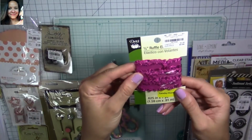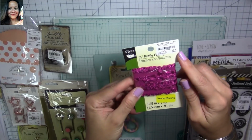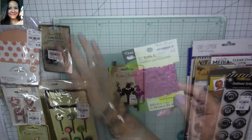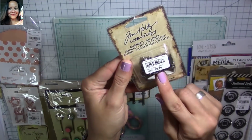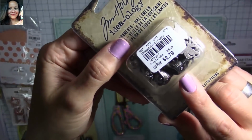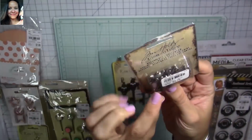I found this ruffle elastic. It was 99 cents out of $2.29, so I had to get it. It's so cute. And it was also 20% off. And I found this Tim Holtz Ideology assortment, and this one is Halloween themed, so it has owls and spiders, and it was only $2.79 out of $5.99.